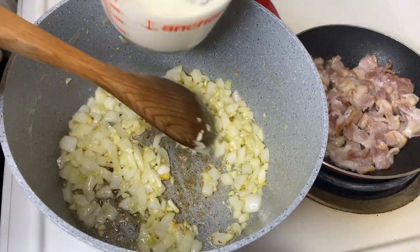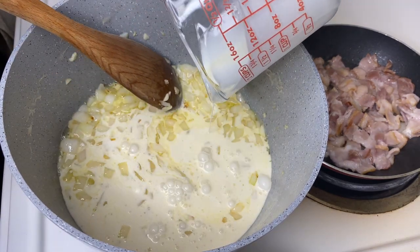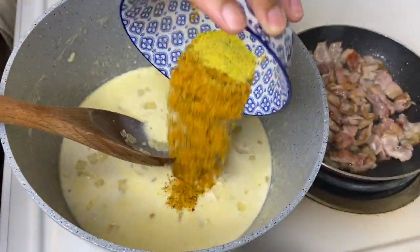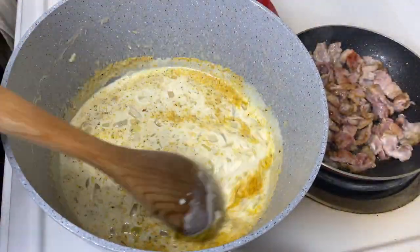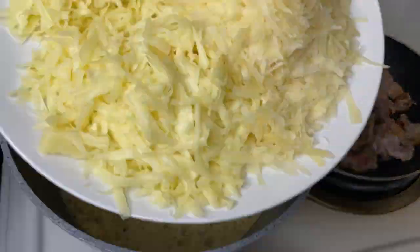So when your garlic and onion is looking like that, go ahead and add the heavy cream. Ooh, wait. And go ahead and add your seasoning. Like I said, for this seasoning, I'm using Lori's all-purpose chicken seasoning and chicken bouillon.